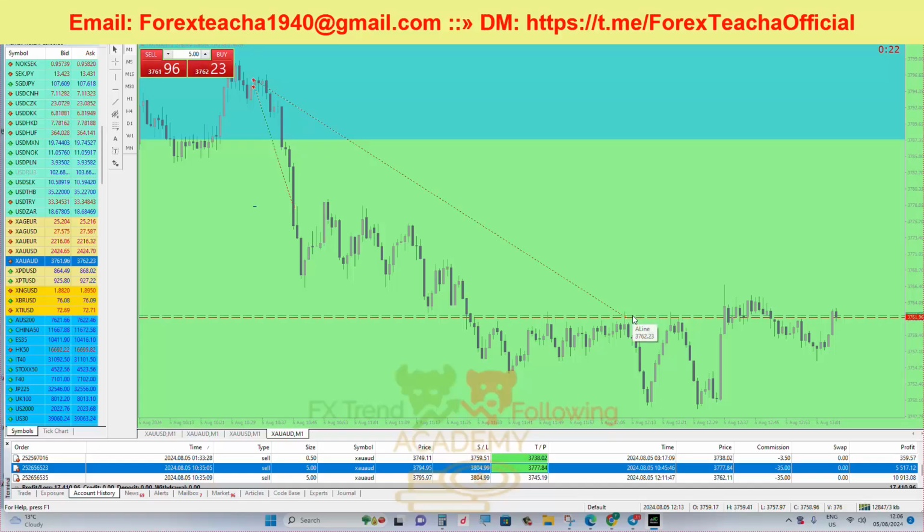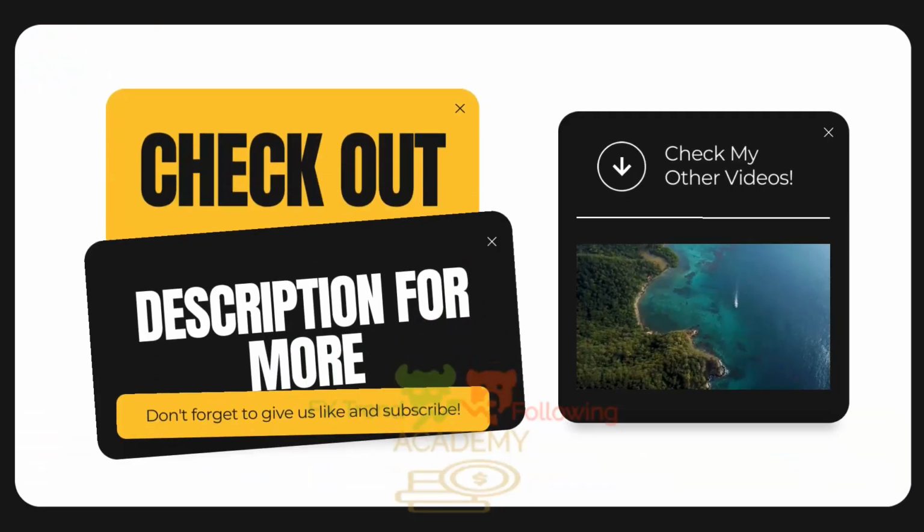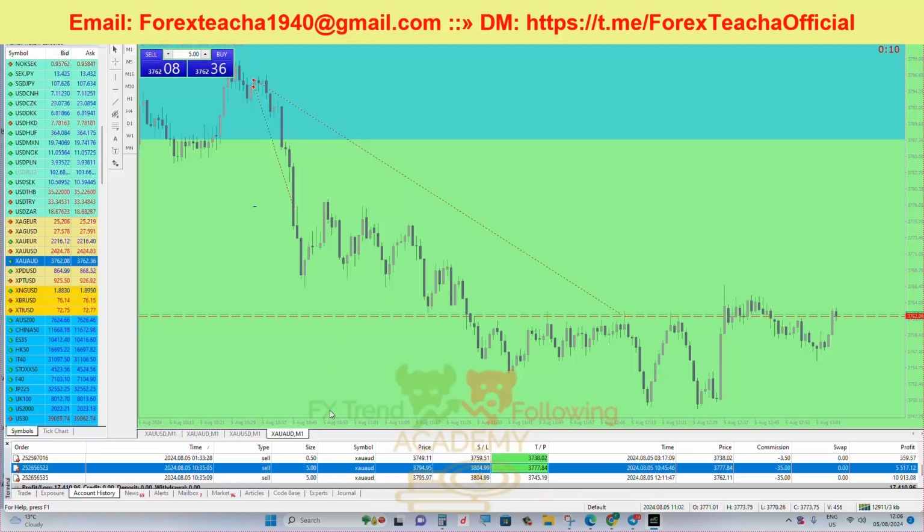And then you can also, if you want, because these setups that you see right here, I can go and show you when I'm using my trading system. It's going to be super, super accurate. And these are the same trades that I can also show you guys right now. I'm not here to market my trading system, because I was just sharing with you guys a free Forex trading strategy. But let me just quickly show you, if you don't know how to draw these trend lines, or if you didn't want to wait for these, but you want to use some tools that are very accurate and also very simple. So let me quickly show you guys using my trading system.